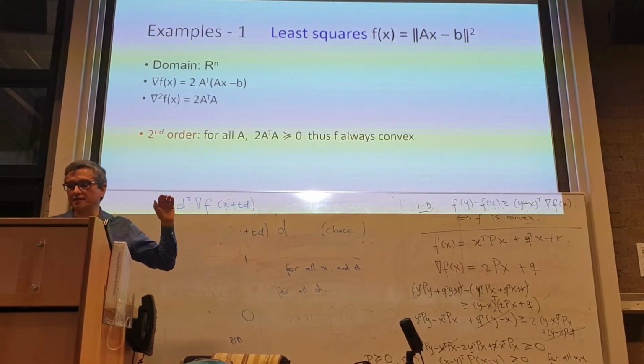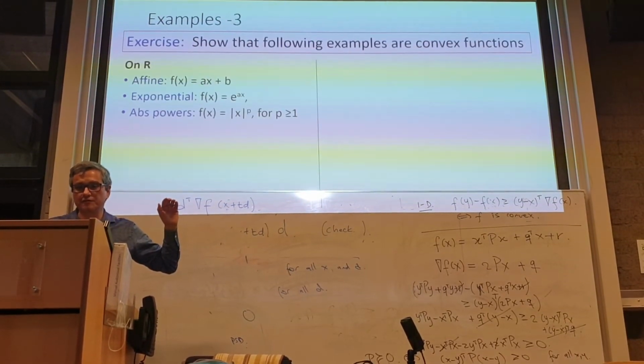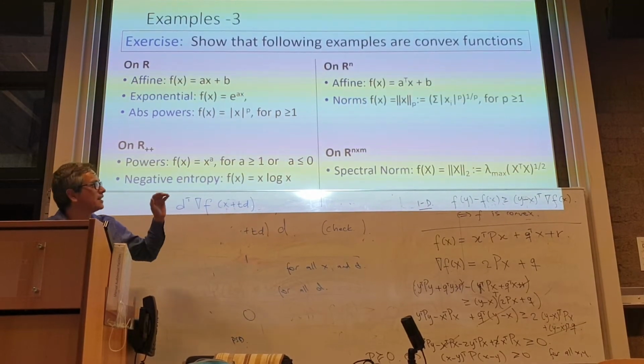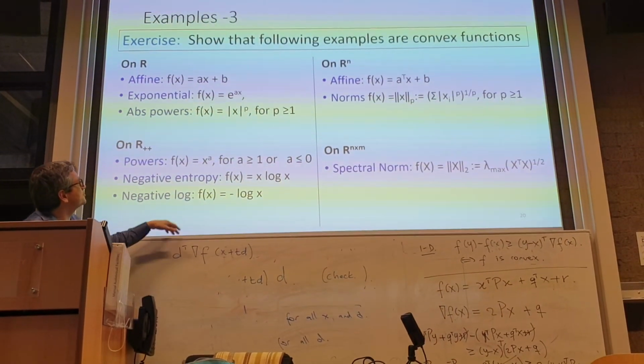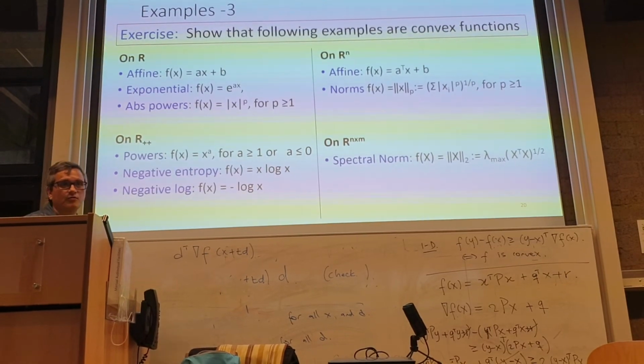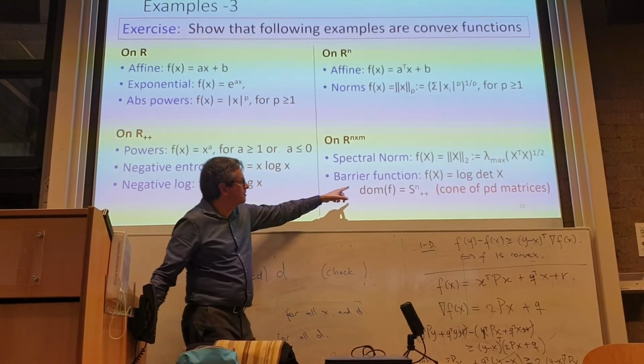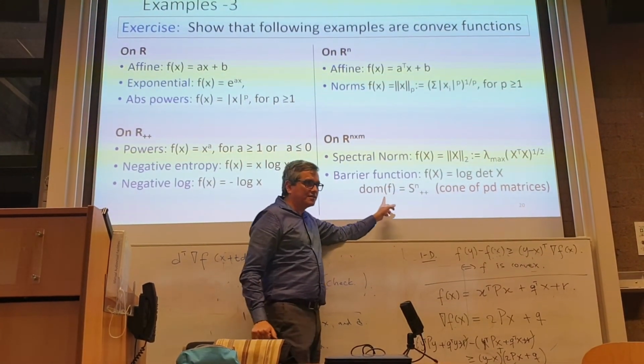I'm thinking that we might run out of time after we do this. So this is the last slide of these lectures. There are all these functions that are convex, and the one that you're going to prove in the homework is this one. This function has matrices as inputs.